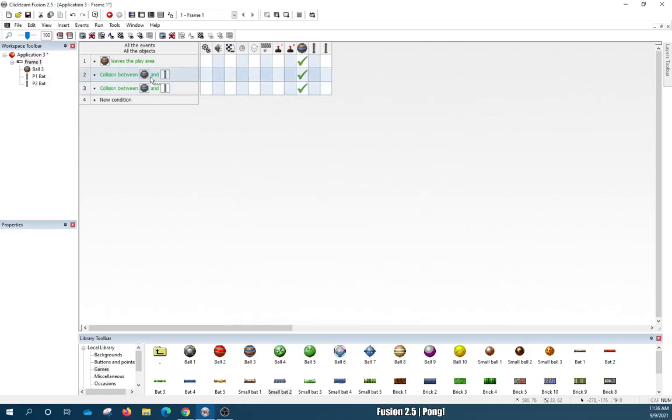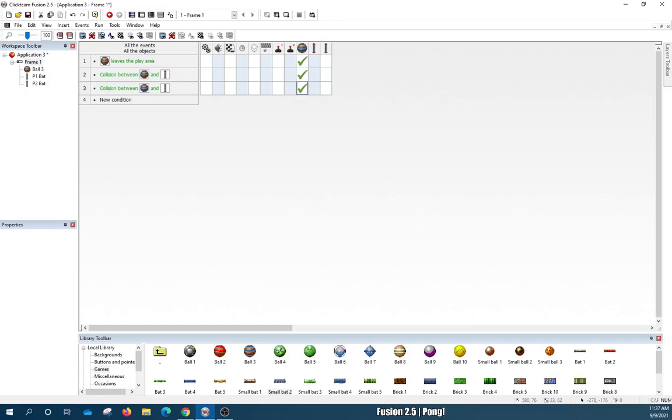Cool, so that's where we're at right now. Next up, we want to add some lives. We also want to make sure that when the ball leaves on the left or right side, it takes away lives from the game. We also want to make sure that eventually our paddles can't leave the play area as well. That's probably important, but not necessarily important right now.